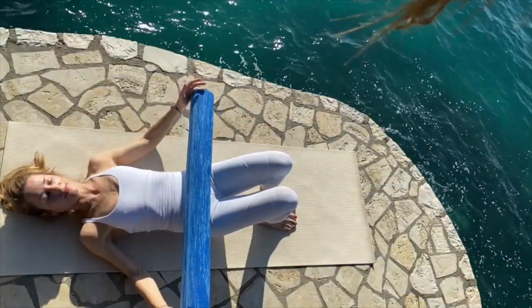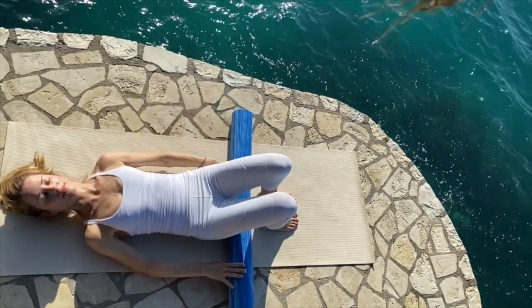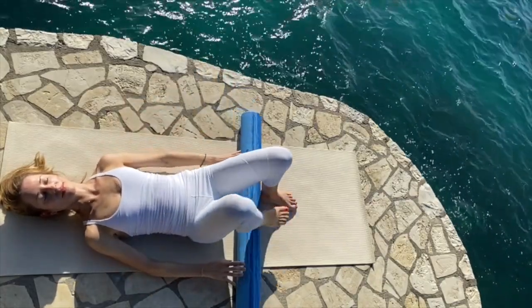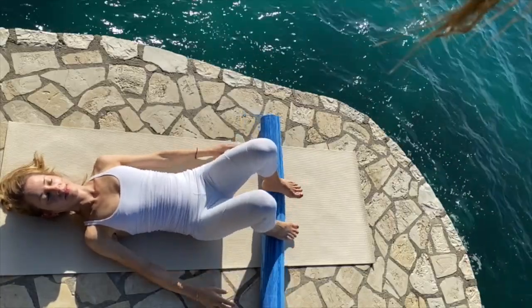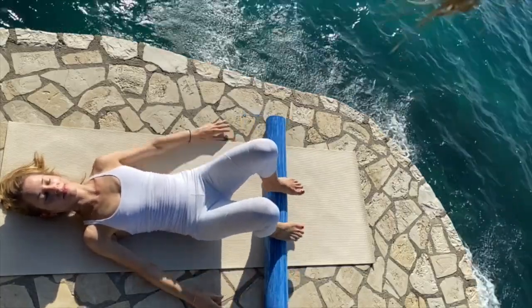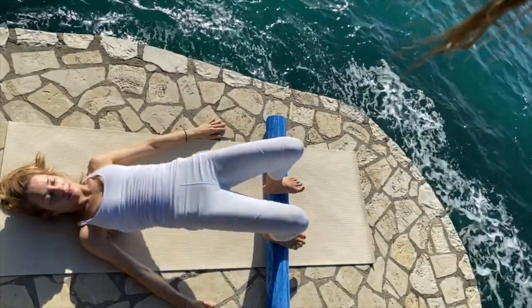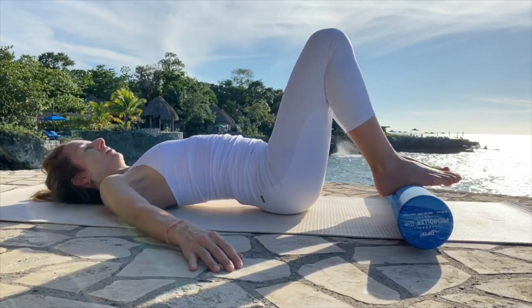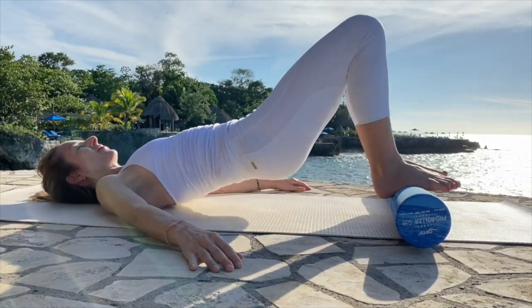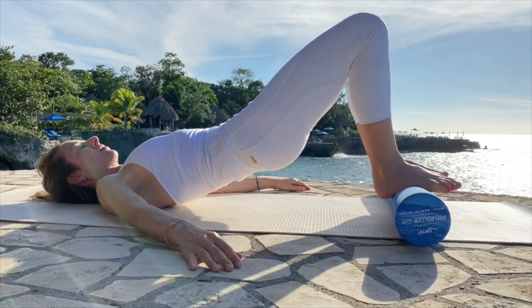Lower your pelvis to the floor, put the roller behind your legs near your feet, and then step up onto the roller and try to get a sturdy footing. From this place you can start to explore raising your pelvis and lowering it. Remember the rocking movement of tipping the pelvis forward and backward like a rocking chair. Explore that — can you keep your pelvis lifted and maintain it at the same height as you tilt it forward and backward?